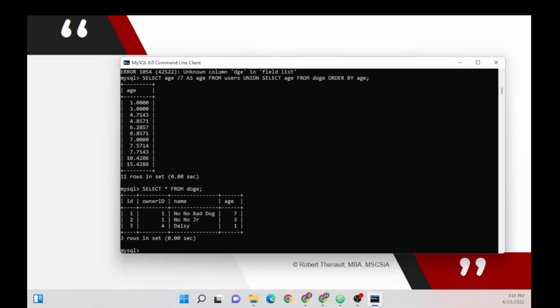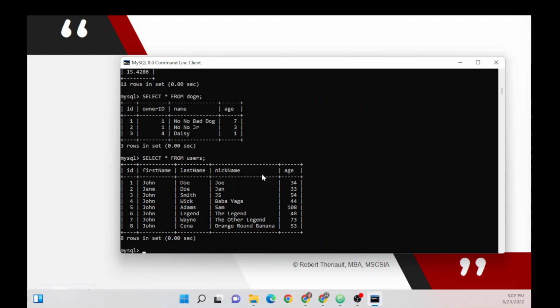I'm going to do a couple of things first. I already have the Doge table, and I'm going to select the users table so we can look at what we have as a reminder. Because we're going to work with these two tables together, I'm not using the word join.